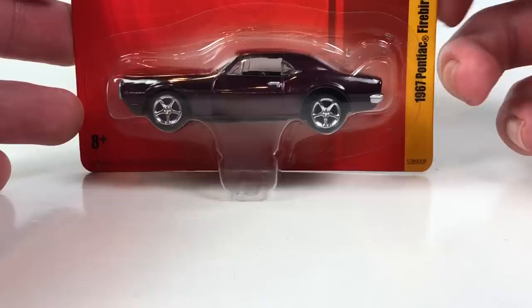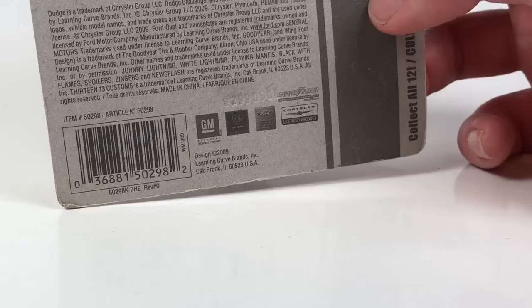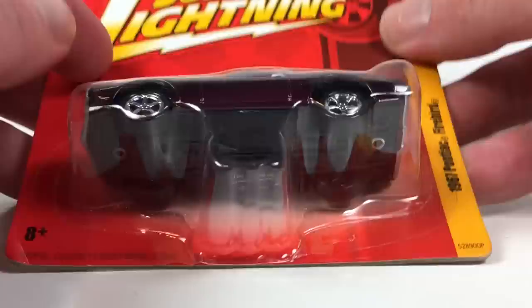So the other ones that we're going to actually open up today, here is the 67 Pontiac Firebird. This one, we got a copyright date of 2009, so it's not that old. This is a learning curve era, and these are the cheaper looking Johnny Lightnings. They have plastic bases and they have plastic tires.